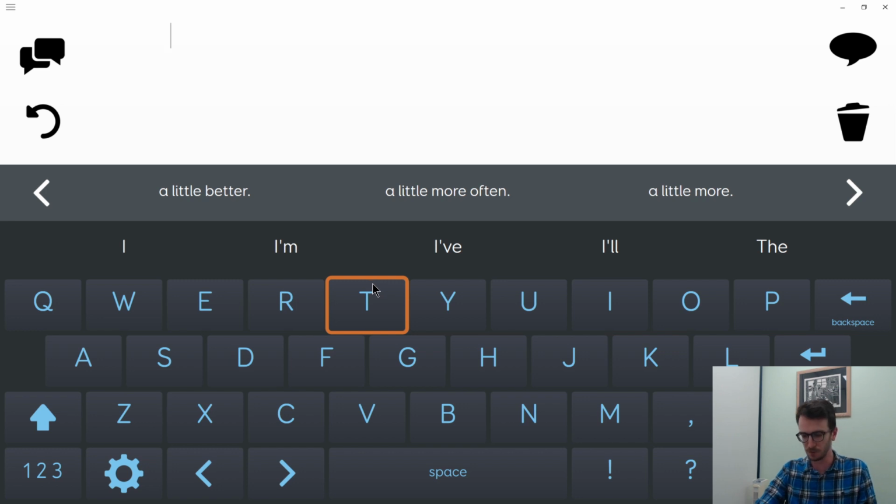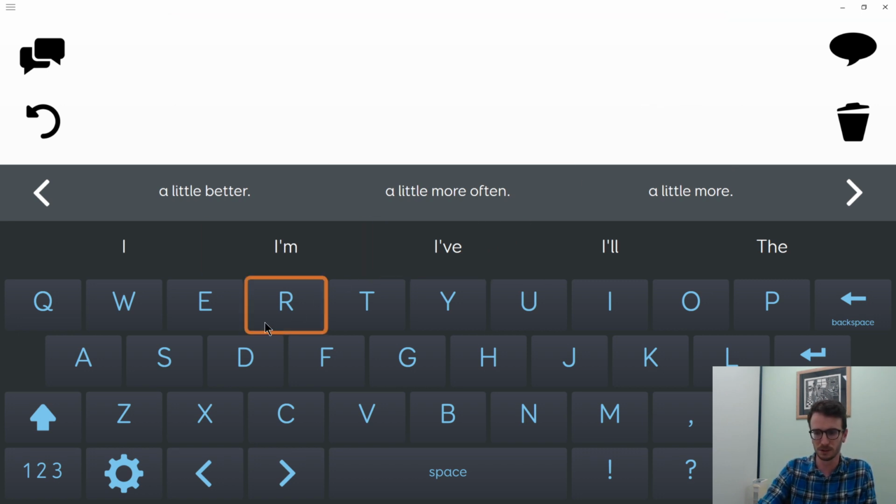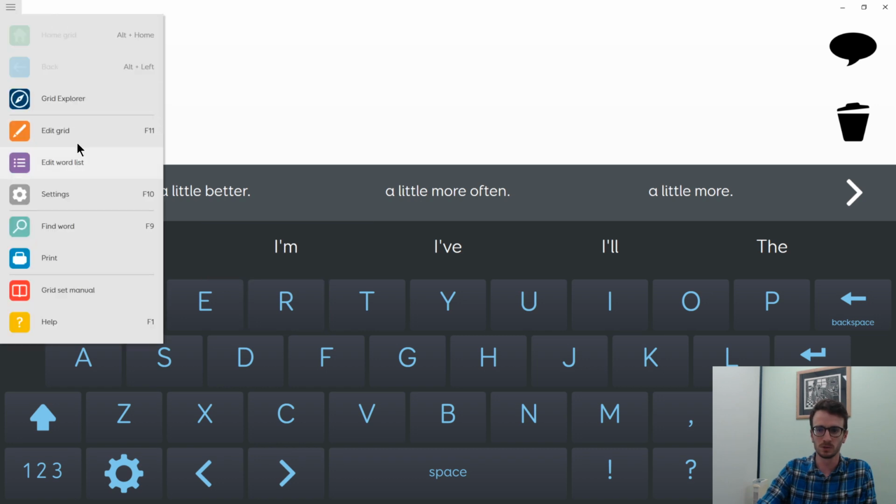But perhaps I'm working with a user that doesn't need a QWERTY keyboard. They want a different page, and I know that already exists within my grid set. Now, TextTalker does have this built in as a function, but I could also do this through editing.